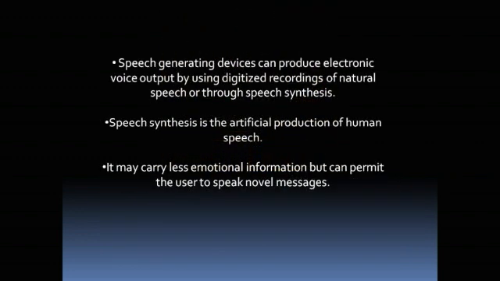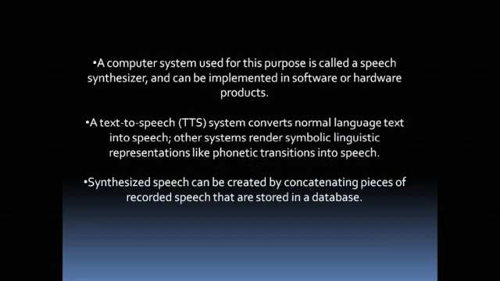So, here are a few glimpses on the working of the device. Speech generating devices can produce electronic voice output by using digitized recordings of natural speech or through speech synthesis, which is the artificial production of human speech. It may carry less emotional information but can permit the user to speak normal messages. A computer system used for this purpose is called a speech synthesizer and can be implemented in software or hardware products.